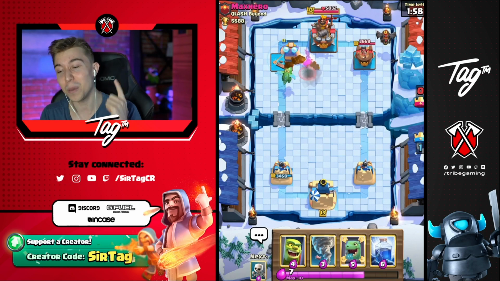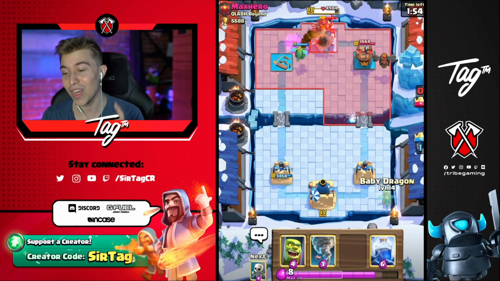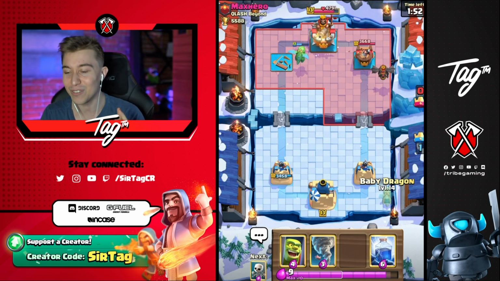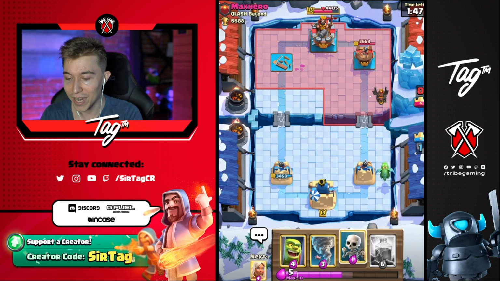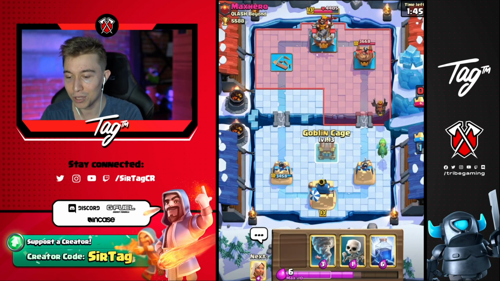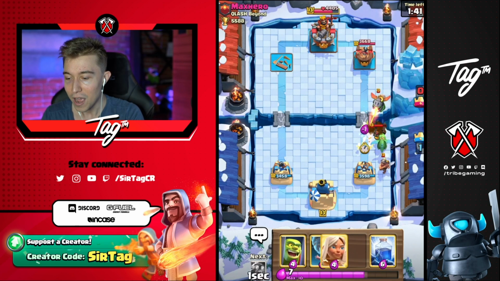Obviously, we still need to be able to defend against this Lava Hound, but we'll show you guys that anything is possible. Even if they go in for a beefy Lava Hound up like 5 or 6 elixir, this deck works out wonderfully. So I'm going to go in for our baby dragon here. I can go in for a goblin cage if you want to go in for a balloon, and then we're going to go and activate King Tower afterward. Oh, okay. I see that as well. I love it. I love it.